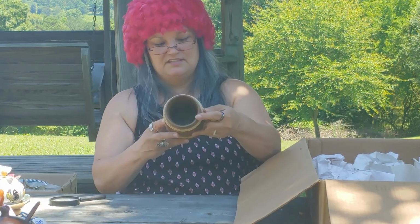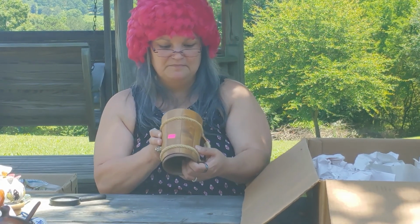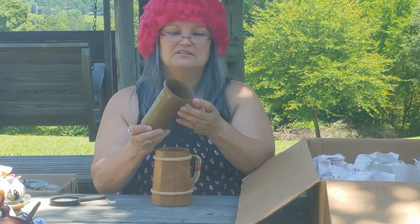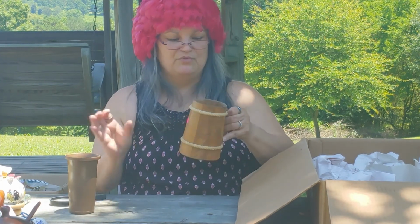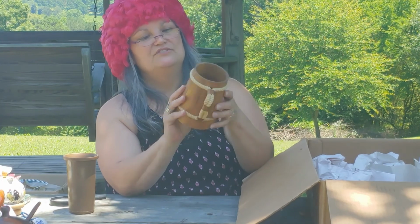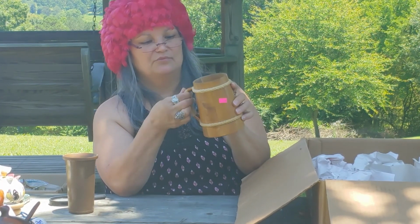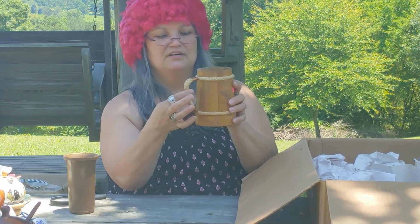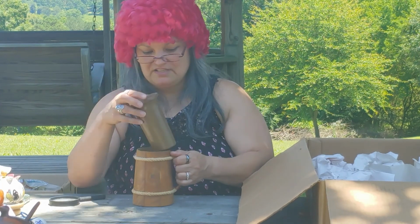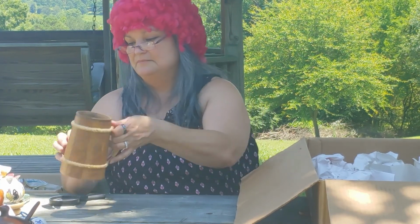All right, we've got this mug here. 99 cents for this thing, and on the bottom it reads Gen Products, Grand Ledge, Michigan. Inside is plastic. This is a plastic insert, but the rest of it is wood, mitered pieces of wood joined together, wrapped in rope. This is the real rope, and then it has copper connectors here, I'd say. Just an interesting mug, or beer stein rather, for those that collect those things.